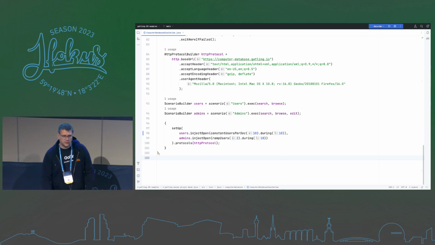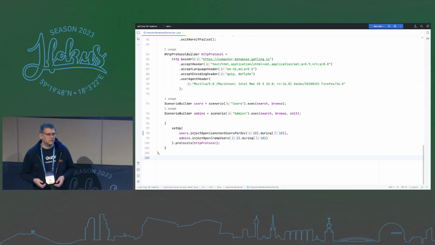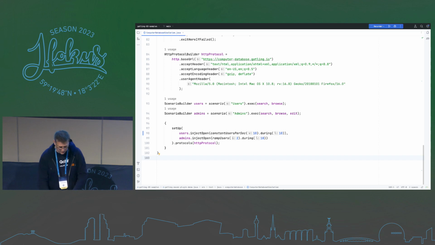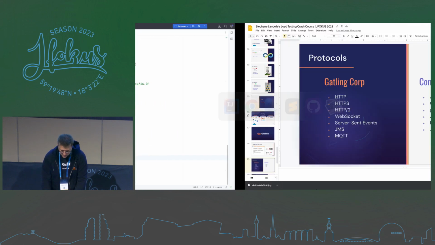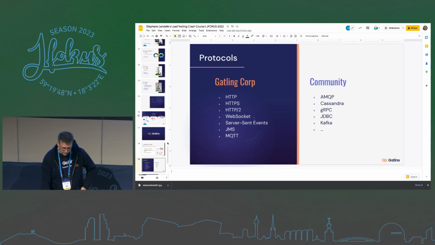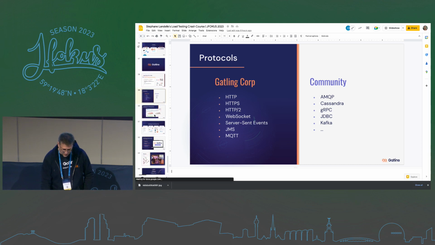So we have an open source core that you can use to craft the test, to bootstrap your test when recording from your HTTP traffic, typically from a web browser. You have a reporting engine that generates some static HTML reports at the end of the test. And then if you're interested in going further, we, of course, have an enterprise solution.